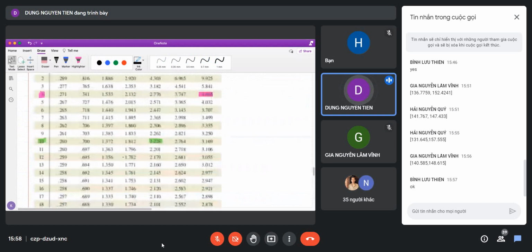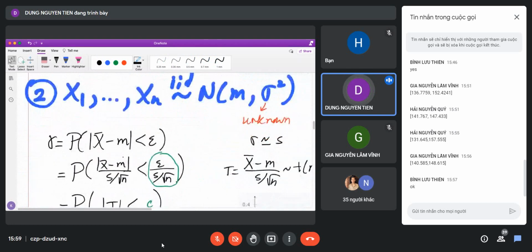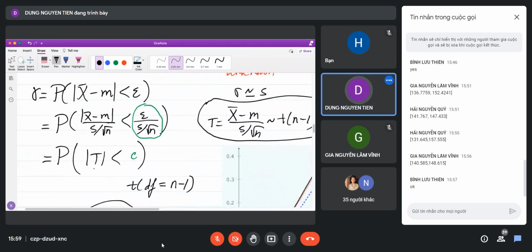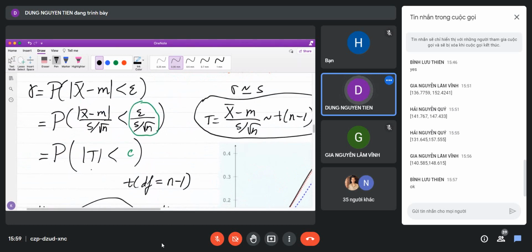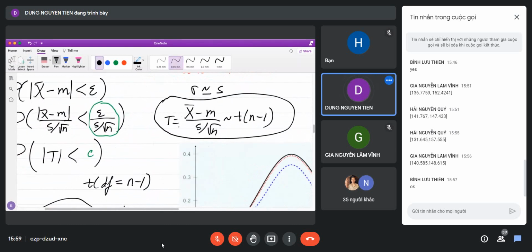Then how can you solve the problem? You can go back to here to see that this is the main idea of your arguments, right? You need to use this one. This is the key point. As long as you know the distribution, you can get a confidence interval, right? Because that will help you to deal with the probability. That's all you have to do. And you need to know this one, all right?